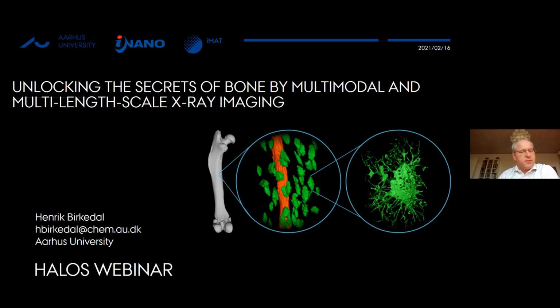As Mikael said, I have been on a journey from material science and now perhaps transgressing more into trying to also contribute a little bit to some biological questions. And I hope I can convince you that we've been at least able to make some contributions in this area. So today I will be exclusively talking about how we can study bone structure. But many of the techniques that I will present are actually also potentially useful in many other biological scenarios. It's perhaps something we could talk about during the Q&A session.